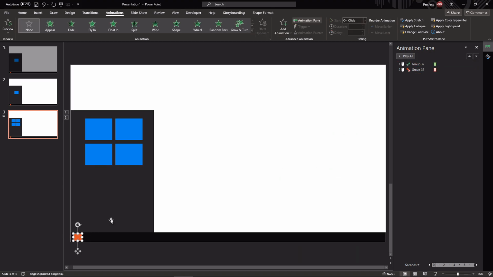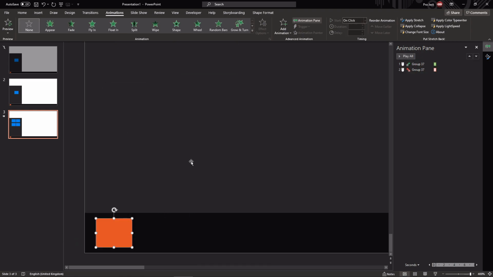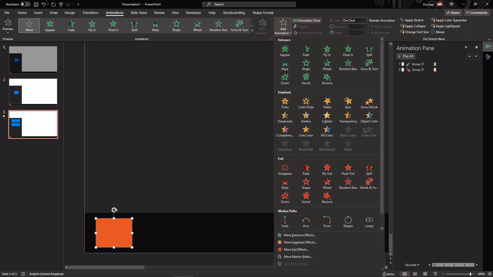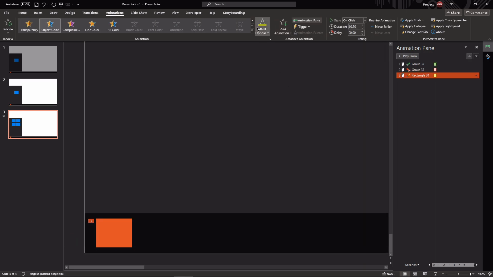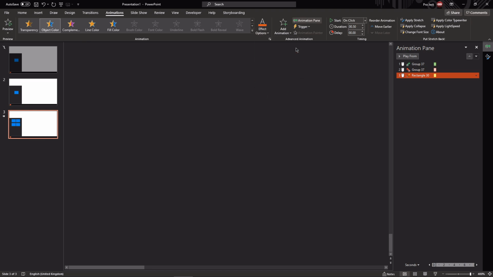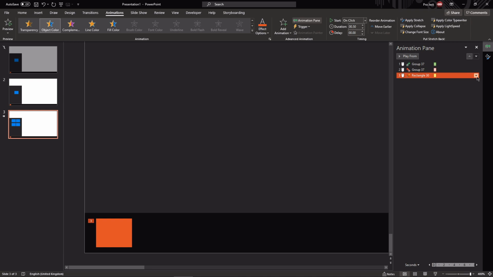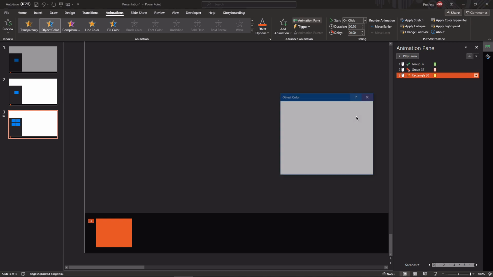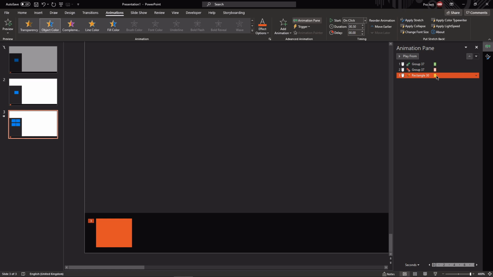Secondly, you want this little thing to change colour. Now that's an emphasis effect, right? So if you go to object colour, then you can change the colour to whatever you want. When it's not clicked, it will be this color. So I'm going to add one for that. I'm going to make that quite short, 0.2 seconds, to go quite quickly.